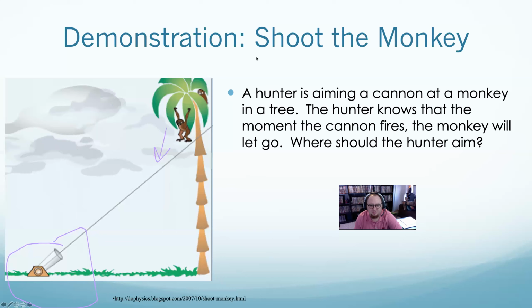So here are the results. 2 of you said above the monkey, 3 of you said at the monkey, and 12 said below the monkey. So most of you said below the monkey. Is there someone who said below the monkey? Do you want to explain why? Anyone want to unmute and say?